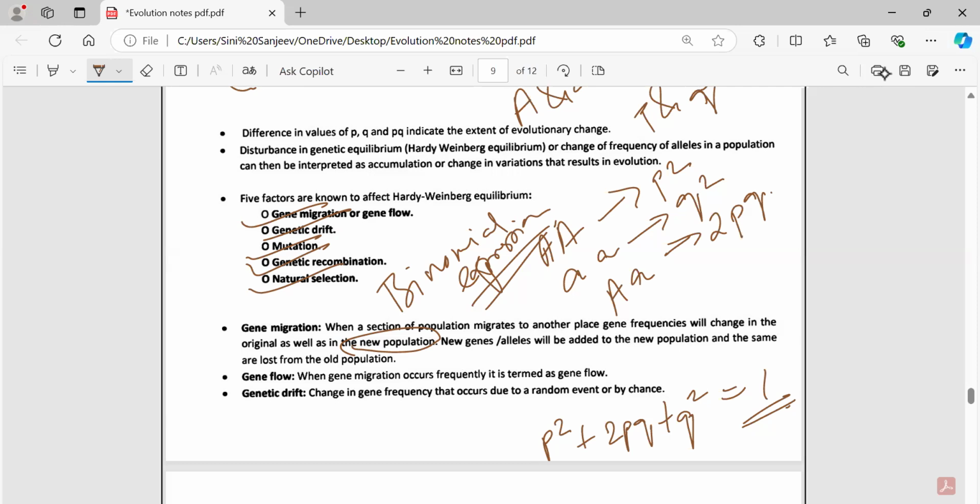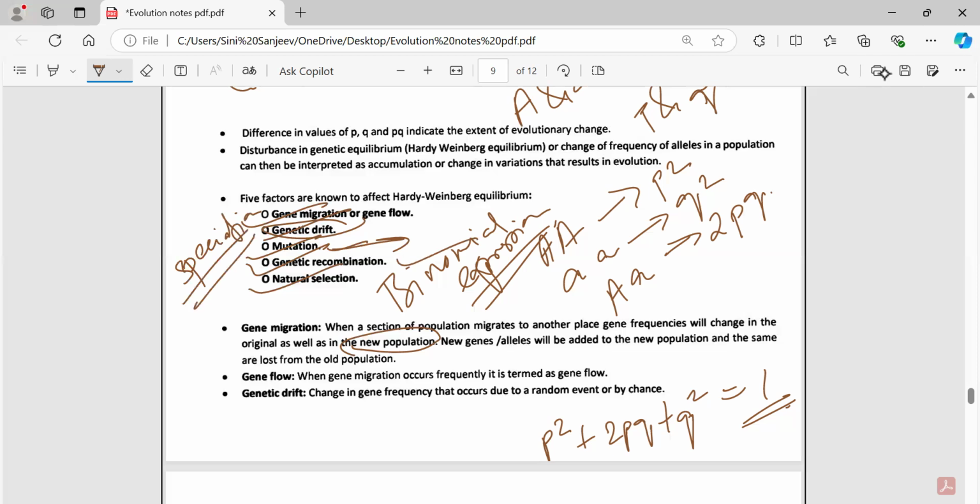The second one is genetic drift. Genetic drift is when, accidentally, a gene flow causes a change in the frequency of your alleles. Maybe an entirely different sample of population you may get, because it's an accidental change in the flow of genes. Hence it's called genetic drift. Then you have mutation. Mutation, as you already know, means even external appearance may change due to the alteration of the genes. It may lead to a new species, which is also called speciation.